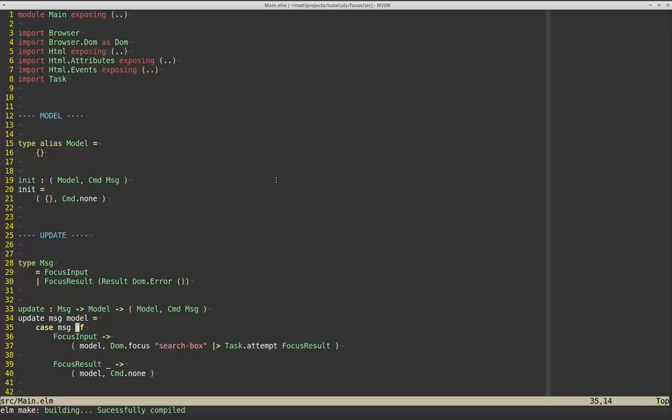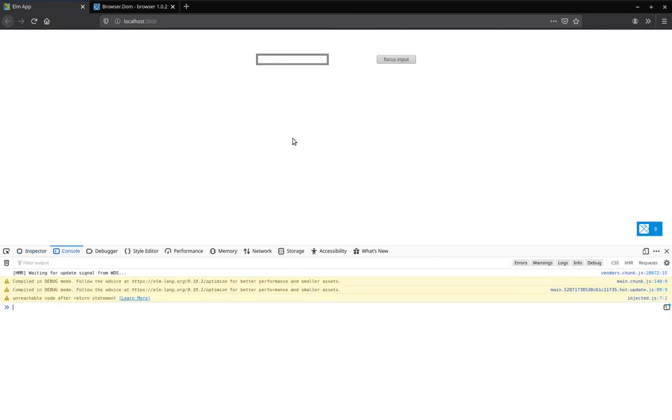As a little bit of extra information, we can look at adding a Debug.log statement into the update function itself so that we see all the messages that are coming through. And if we look in our console, we can see that when we click on the button, we can see a focus input, and then this result which is saying everything was fine and the focus happened.